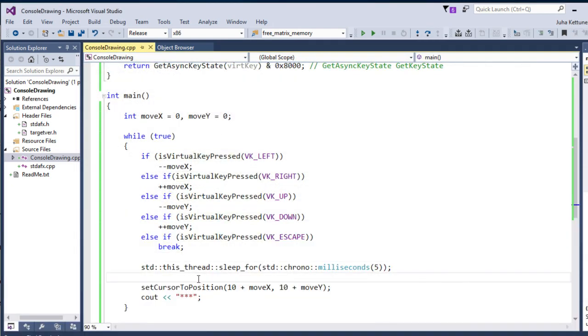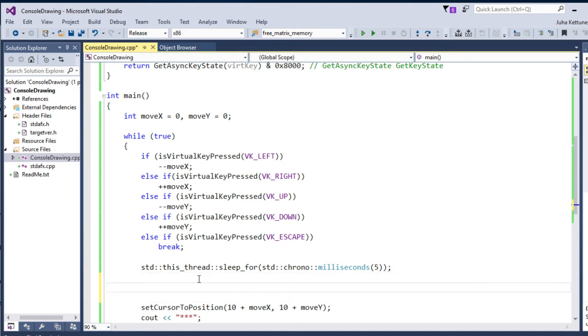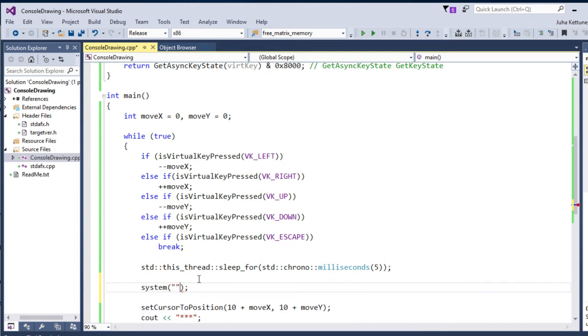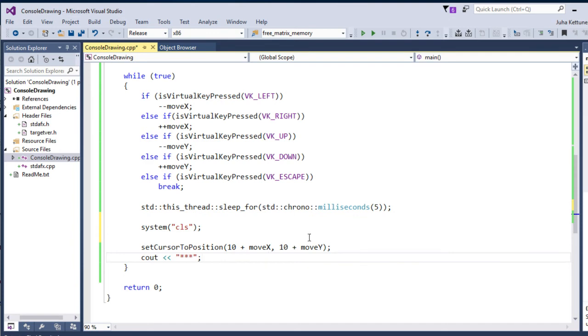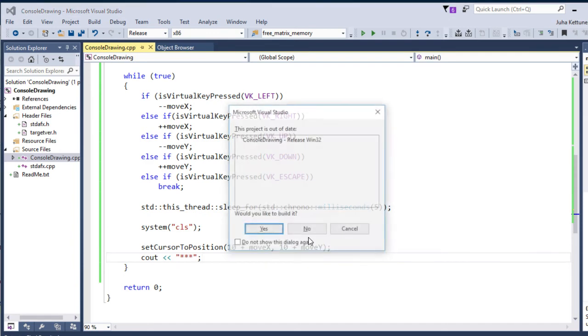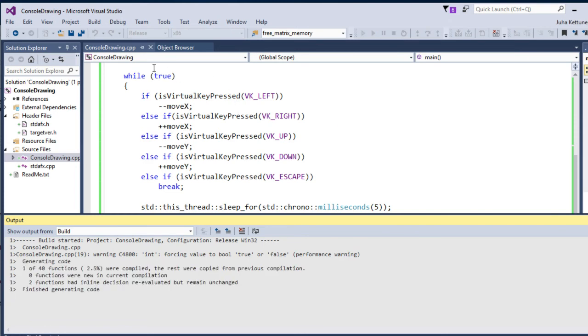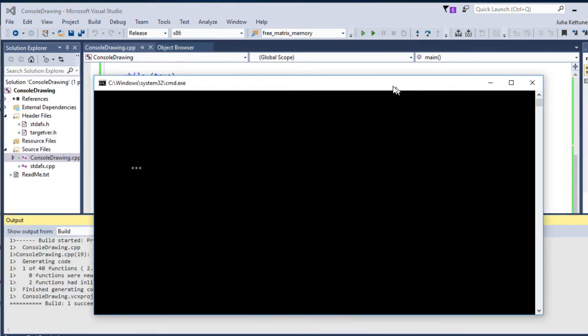To do that, we need to clear the screen on each round, and that's done by calling system CLS, I think it means clear. Okay, let's try this one now. It should clear everything each time we draw one frame.